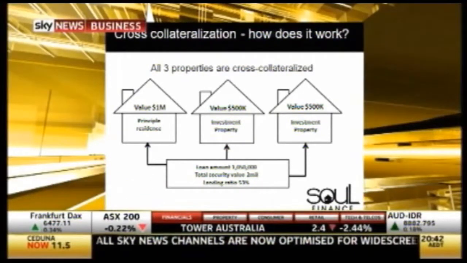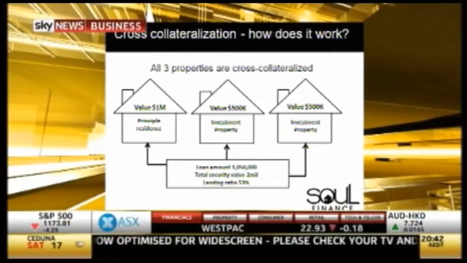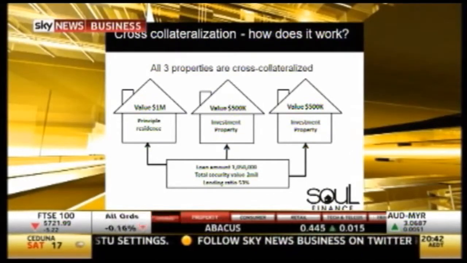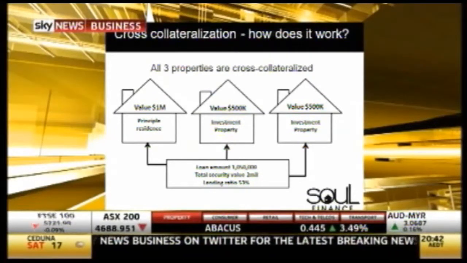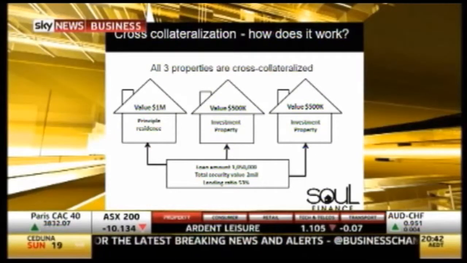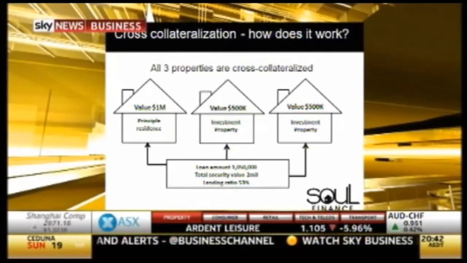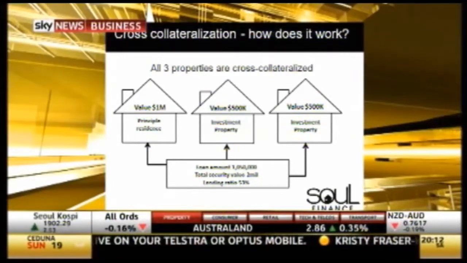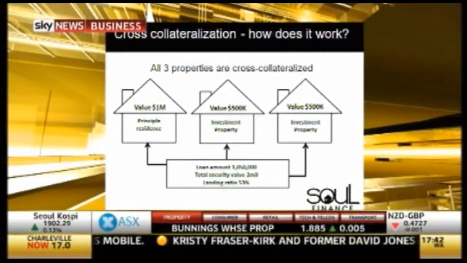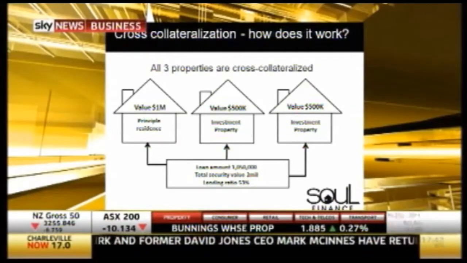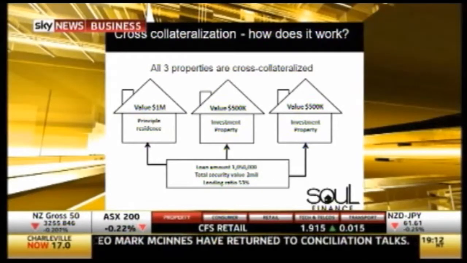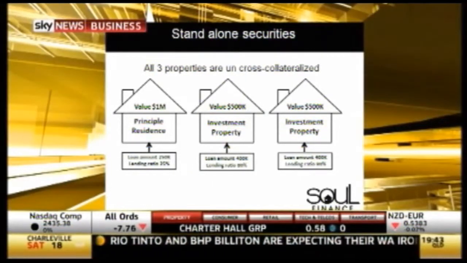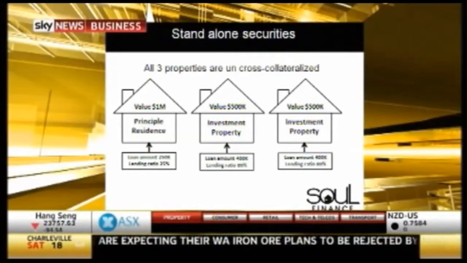Yeah, that's right. So in this instance, the borrower is actually borrowing 105% of the value of the property, including costs, and they're securing it by their owner-occupied or principal residence. So in this case, we have one principal residence for $1 million and two investment properties for $500,000 and a total loan of $1,050,000. Now, if we then jump to the second slide, we'll look at that being three separate loans. What's the main advantage of having two or three separate loans rather than having them all tied up together?